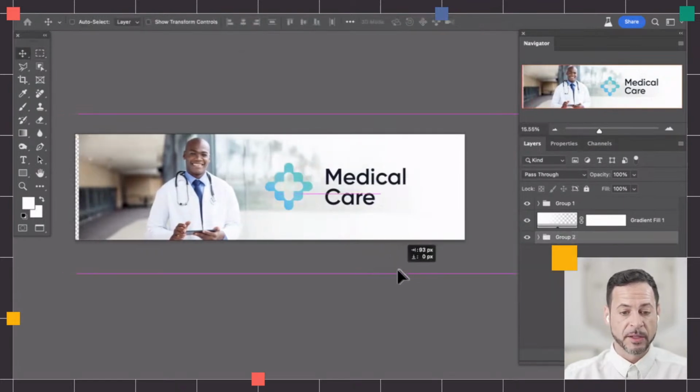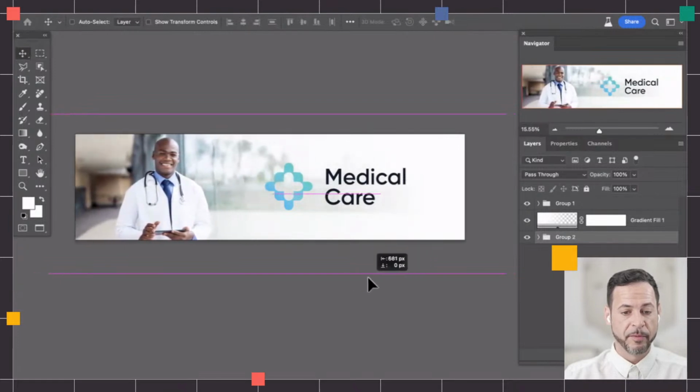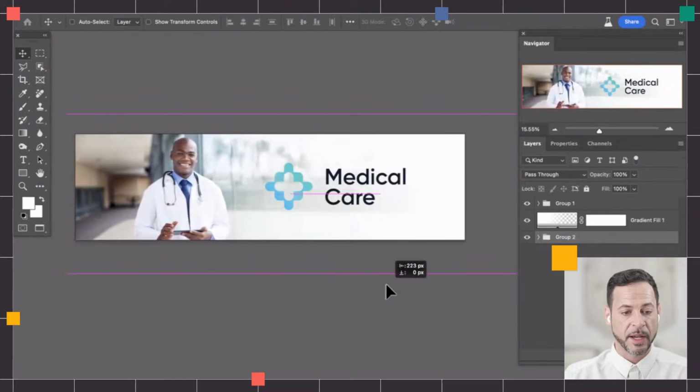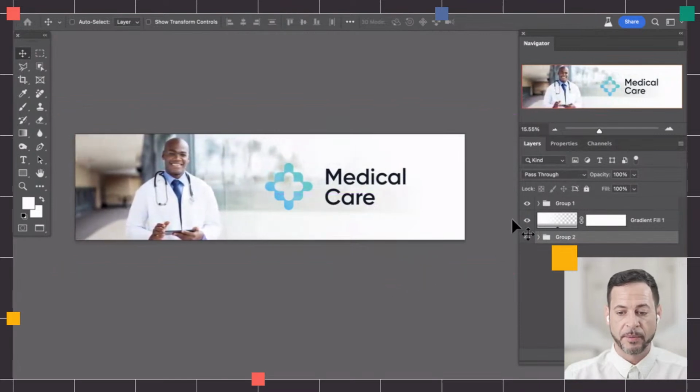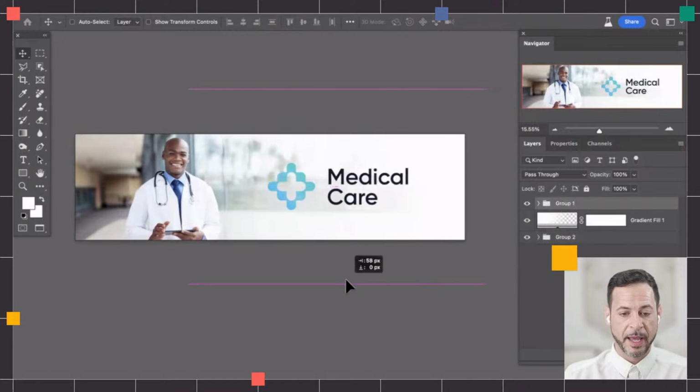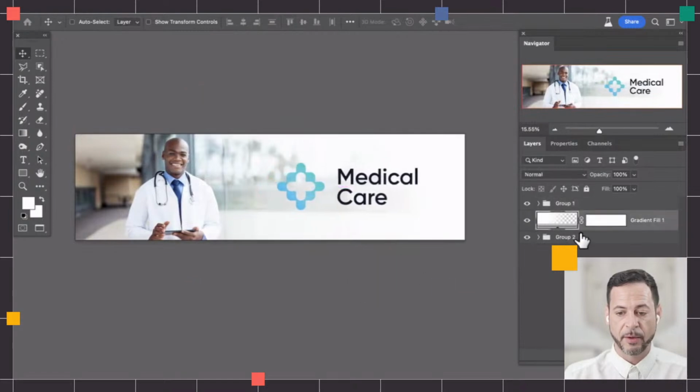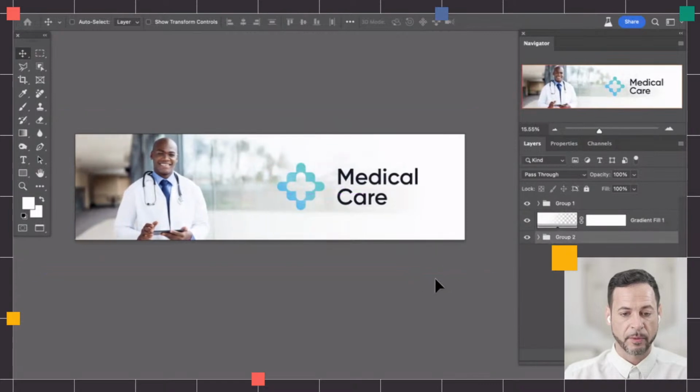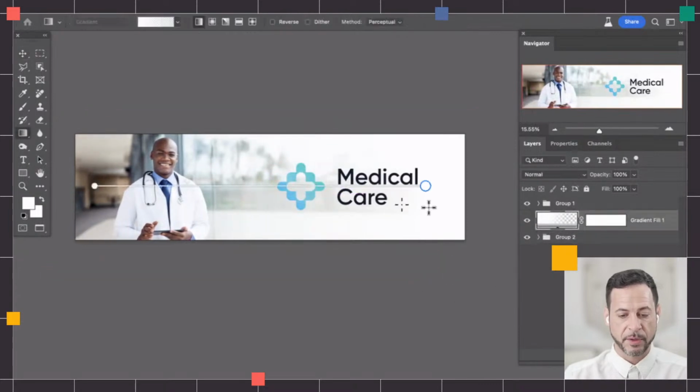So now, as you can see, I can move my background, I can move my subject here as much as I want because I have all this new information. There we go. I can bring them over and I can bring my logo right there and get a really nice composition. There we go. Let's go ahead and bring that over right about there. And then of course the gradient, if I just hit G for my gradient tool, I can bring this over however I want and make this look really nice and clean and professional.